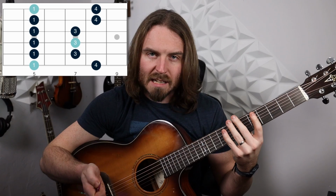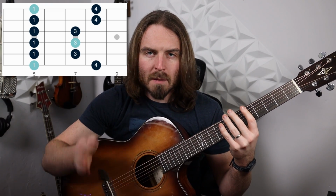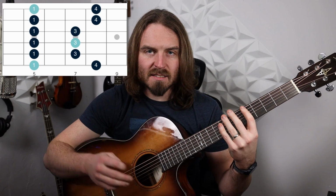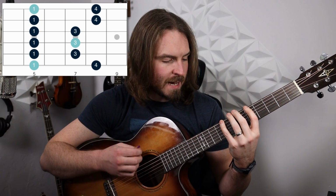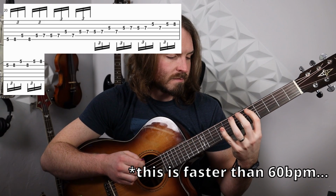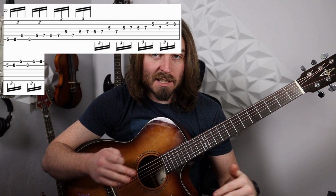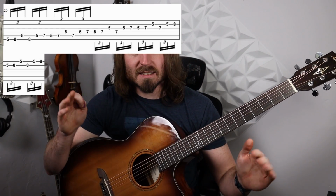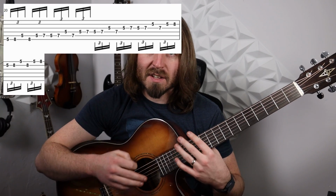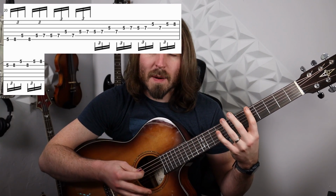Now, if that's too fast for you, obviously you want to take it at a slower speed. So get out a metronome, maybe start it at 60, something nice and slow. See if you can keep up with that. After you try it slowly, try it a little bit faster, maybe 5 clicks. Try it a little bit faster after that. Slowly build up that speed and try to conquer this new pattern.